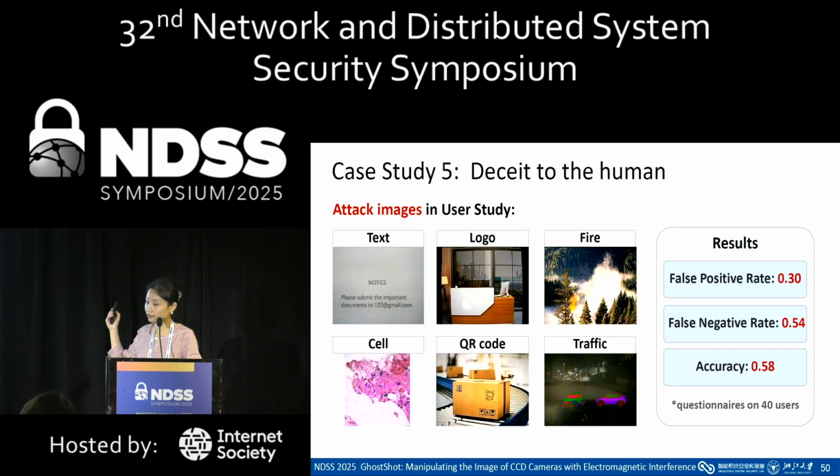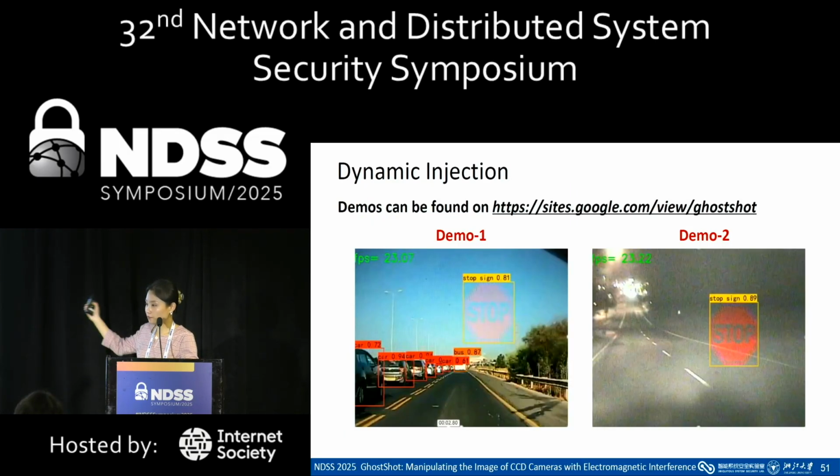Okay, so then we actually asked some users to look at the photos generated by the CCD camera after our attack, and we received some good results to confirm that if a user is monitoring the CCD camera, he or she may not detect that there is something weird happening. If you are interested, you may look at the demo on our website.